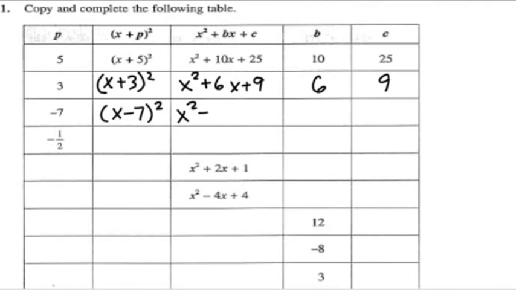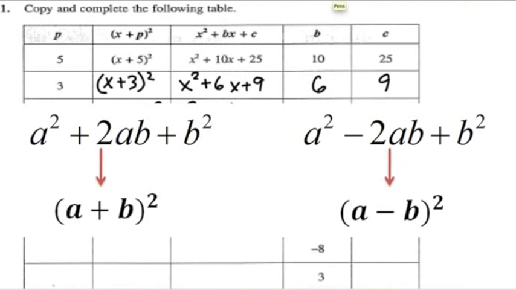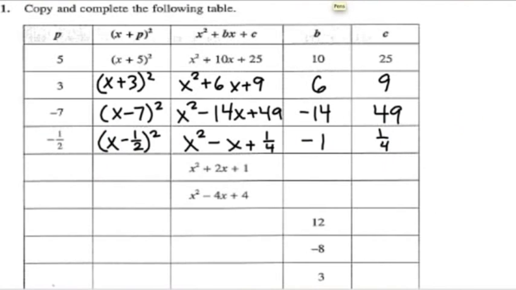So what I'm going to go ahead and do now is go through the rest of the table, and you can fast forward through this if you want, or you can work on this table on your own, because it might give you a little refresher as to how to relate perfect square trinomials from factored form to expanded form and vice versa. Do you remember the shortcut for how a perfect square trinomial works? If not, it would be useful to remember because it certainly makes life a lot easier.